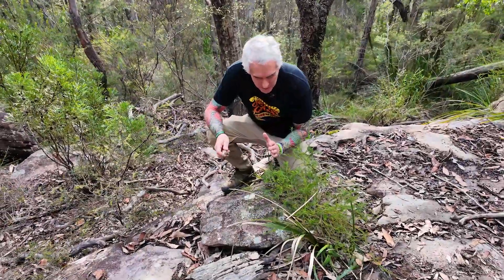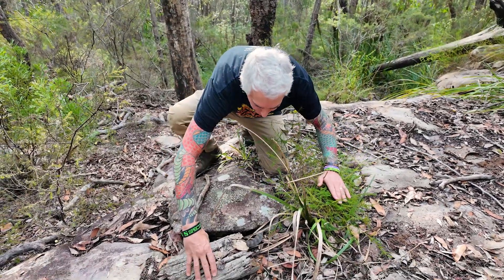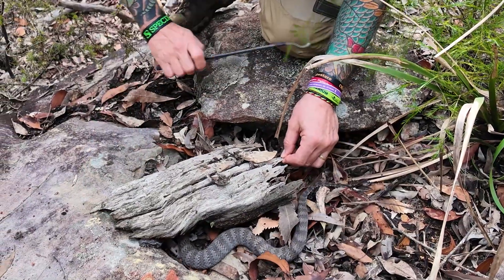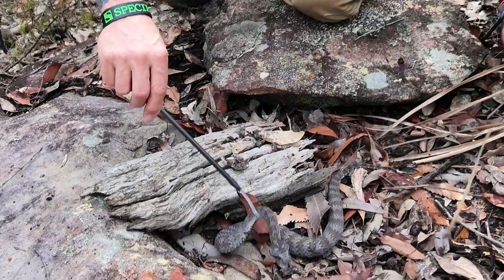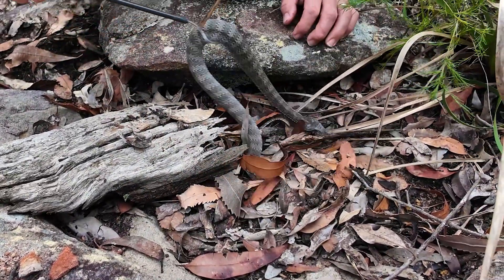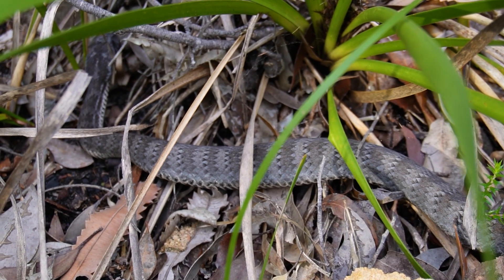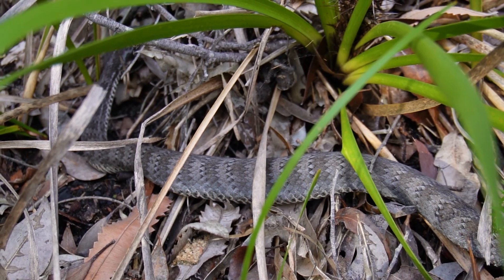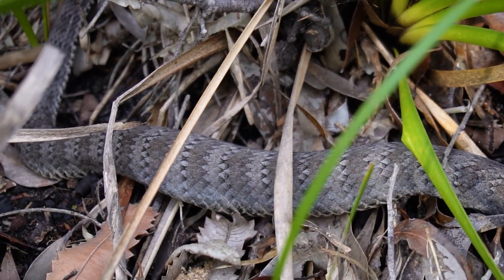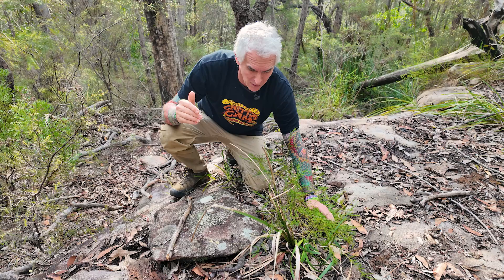This is the perfect habitat for death adders, and there's a beautiful little death adder right under here. Look at this beautiful little fella. He's not very big at all — this would be about the average size of a common death adder. These little beauties can pump anywhere between 80 to 240 milligrams of venom. That doesn't sound like a lot, and it doesn't look like a very big snake, but this snake is rated the number five most venomous snake in Australia, and it rates right up there alongside black mambas and even king cobras.